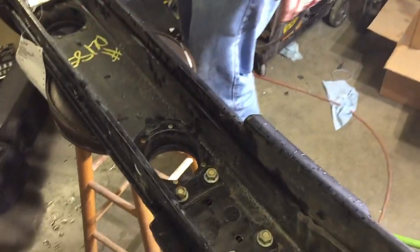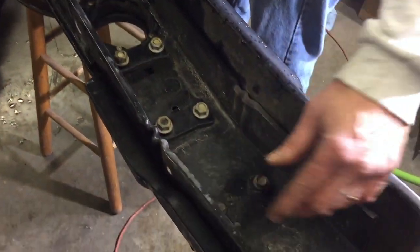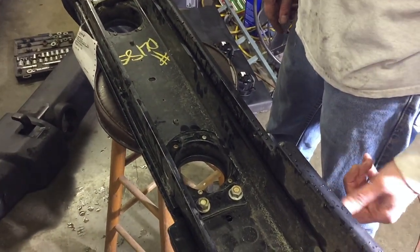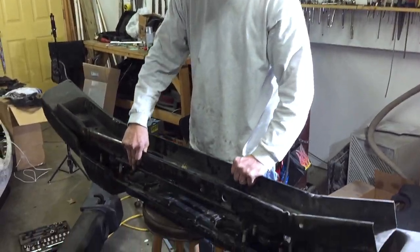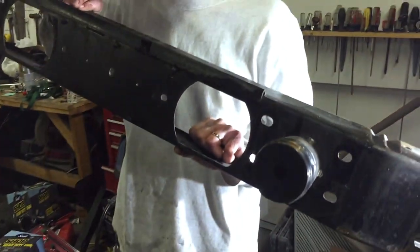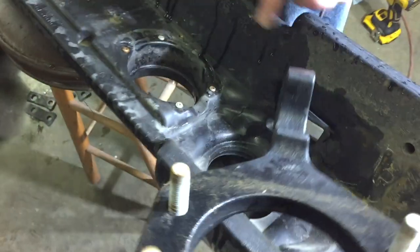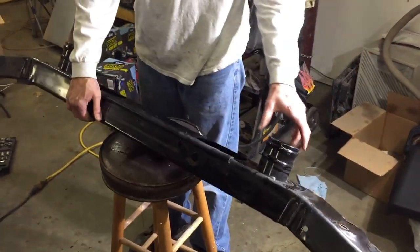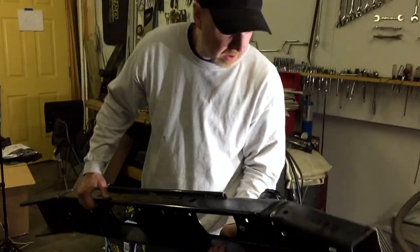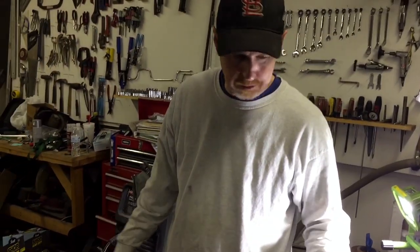Alright, so we think the hooks on our old bumper are a little bit better than the hooks on the new bumper. So we're going to take all this stuff off, take the plastic off this metal, get to the back of these, change these out, and also knock out these places where somebody broke off the tabs on the old wiring harness. These just lift up — so we've got the best parts of all the bumpers. The piece from Beth's original bumper was better, the hooks were best from Beth's original bumper, but the rubber plastic piece is best from the new part. So we used all the best parts to make one good bumper.